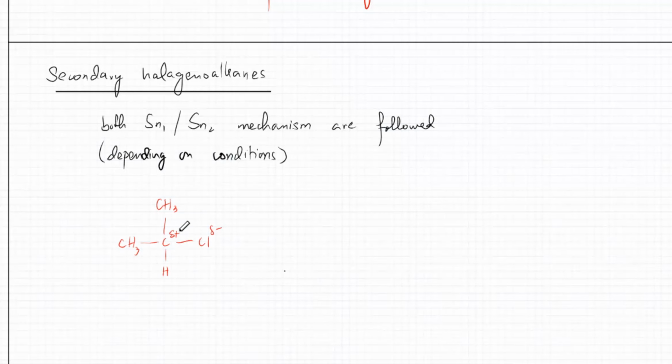So depending on condition, maybe it forms a carbocation. Let's say you've got very high temperatures, so the molecules are really bumping into each other. So the chances of forming the carbocation would increase. The chance of the C-Cl bond breaking off would increase maybe if the temperature is really high. And then the OH -1 or any nucleophile would come in and would bond with it.